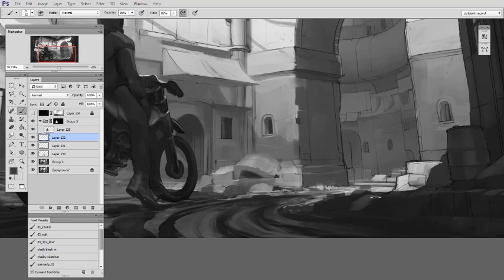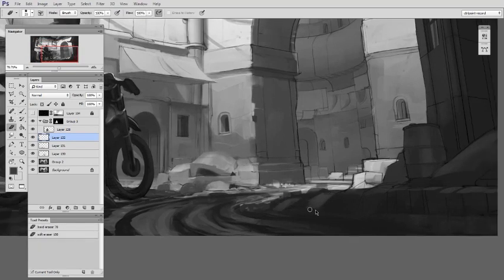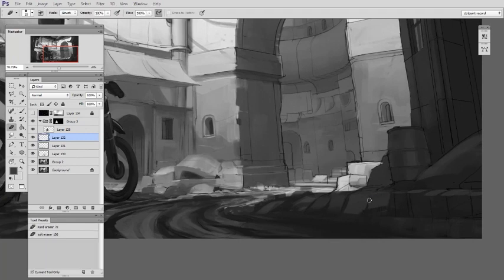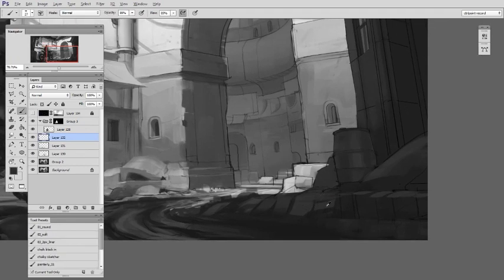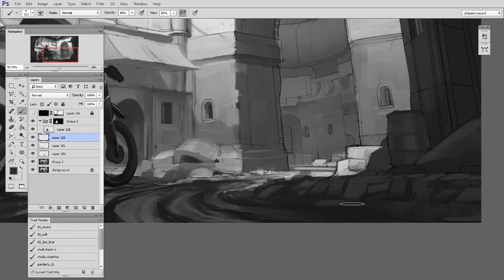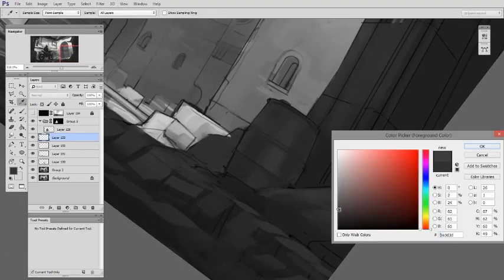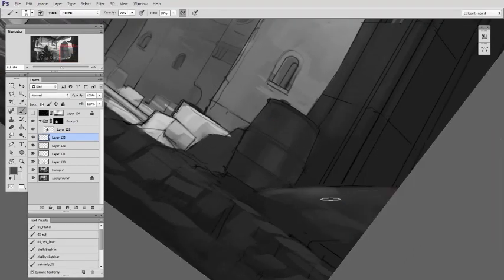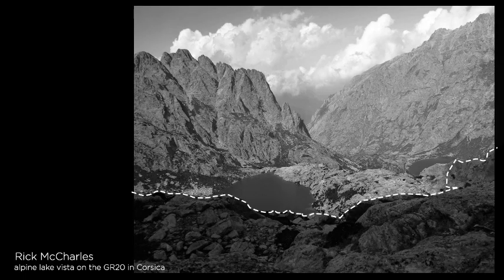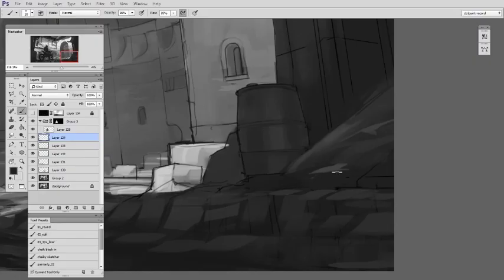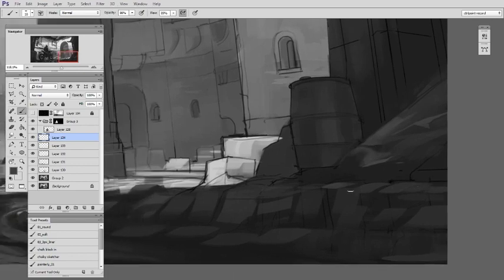So as I paint the bricks here, for instance, what you're seeing is a very slight push in the values, getting a little bit brighter, and it's allowing me to show some of the surface quality of that brick. Now, you don't want to go too heavy-handed with this. Remember, when you zoom out, you should not be able to see too much definition. This is really only something that you see on closer inspection. Because if you look at photos as reference, the areas of shadow really have very, very low contrast, and that's what we're going for. We're going to have some details, but to not push that local contrast too high.